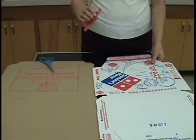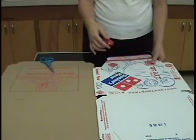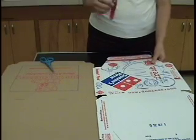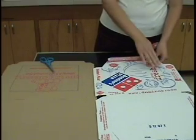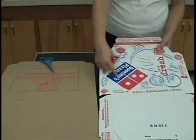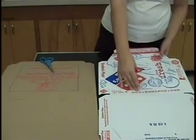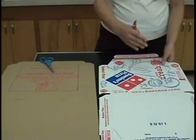Okay, I told you that we had a razor blade for parents to use that are helping out in the classroom. And the way we would use it is have the parents start the cutting of the boxes. When the students cut the boxes, they're cutting out 3 sides of the window, and they're leaving one side, the side towards the center of the box, attached so that it makes like a flap.